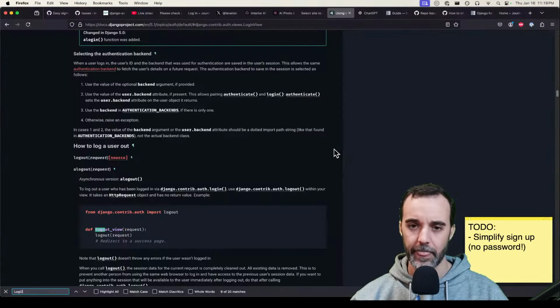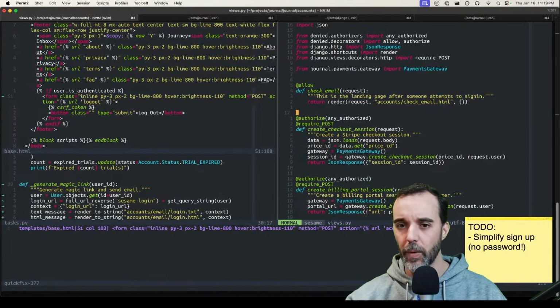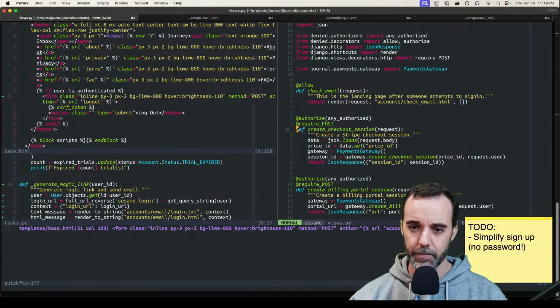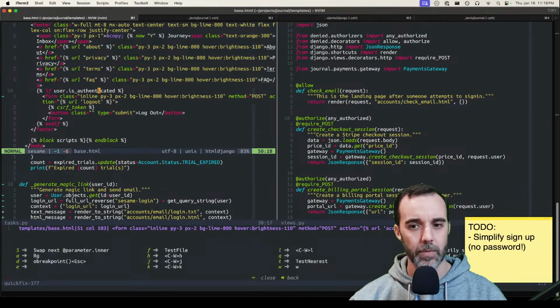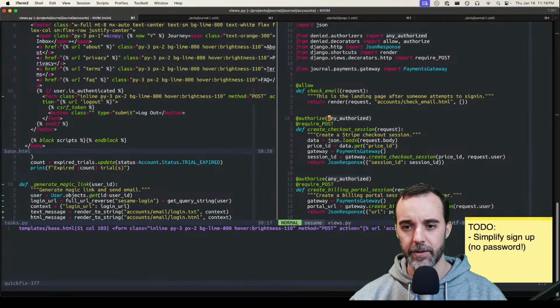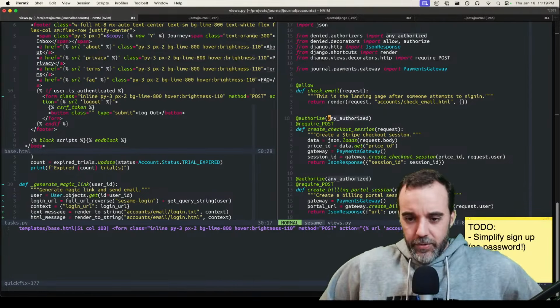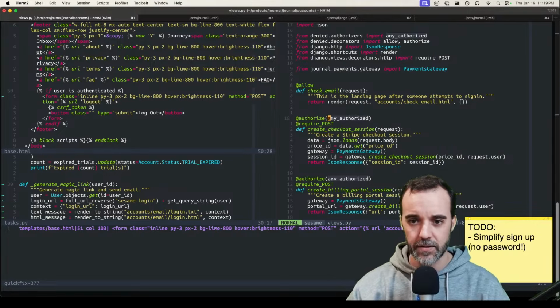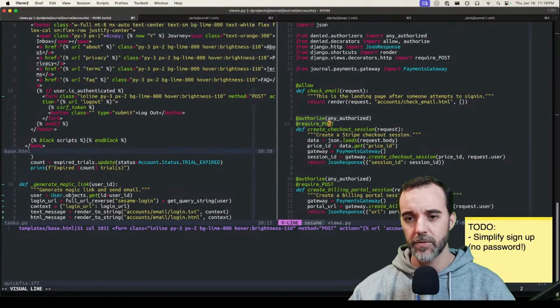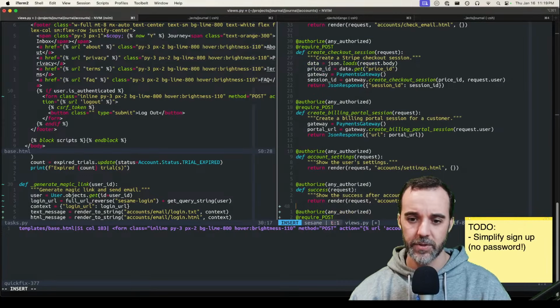Okay. What do we want? We want a post request only. We've got that with this form. We want to allow anybody who is authorized, which is somebody who's logged in. That's what this means in this app. So we want these two decorators. Let's just put it at the bottom.